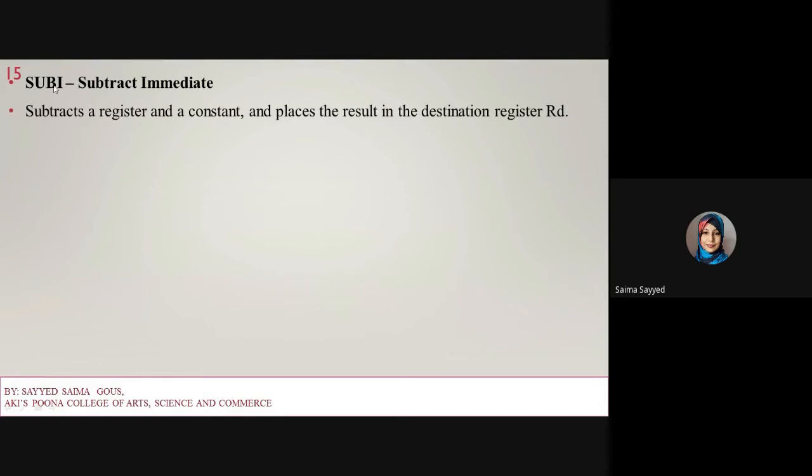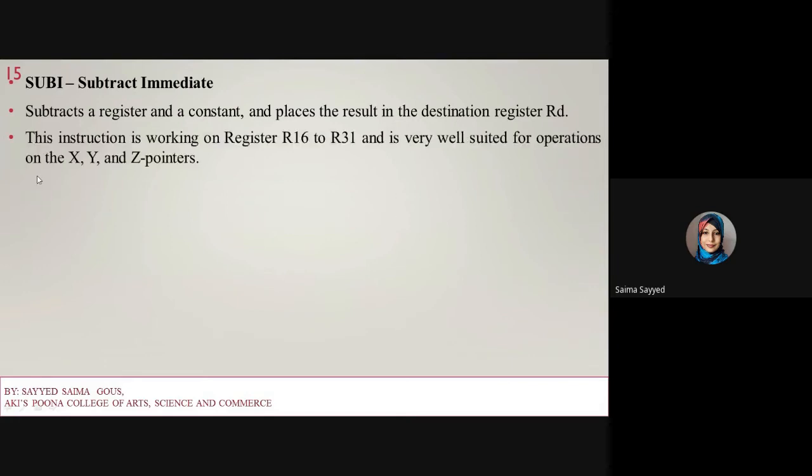Then subtract immediate, that is SUBI. It subtracts a constant from a register and places the result in the destination RD. This instruction works on the registers from R16 to R31.